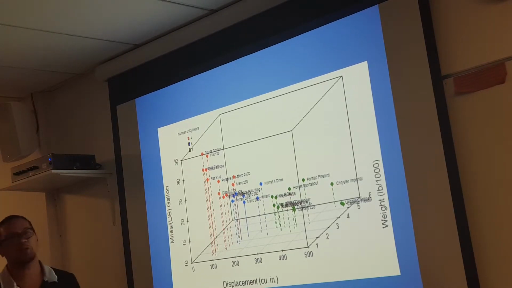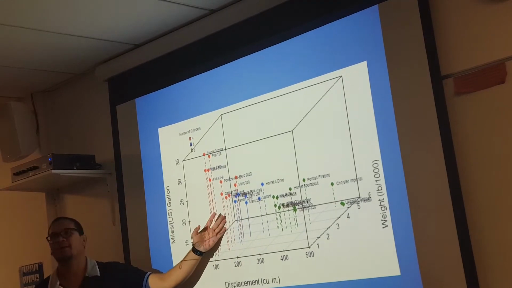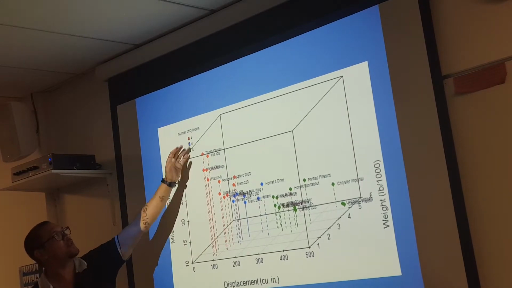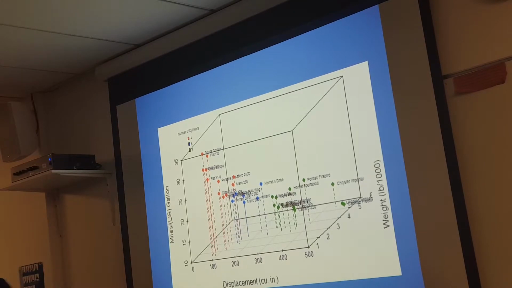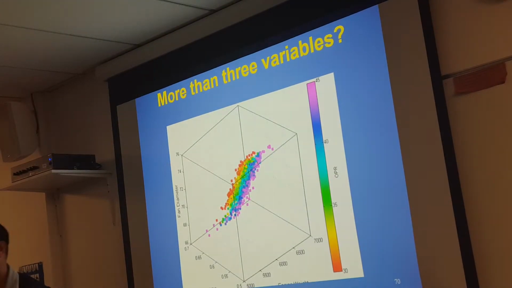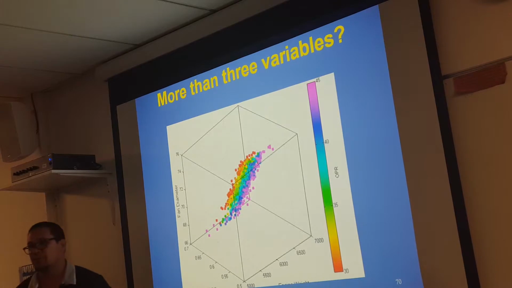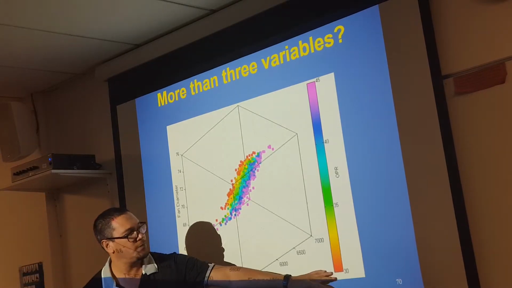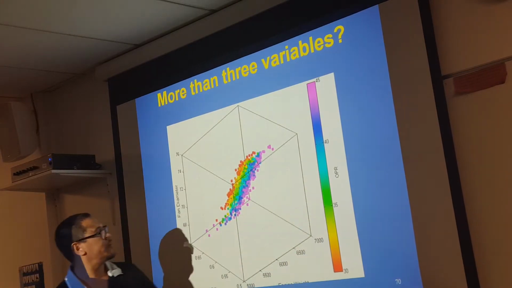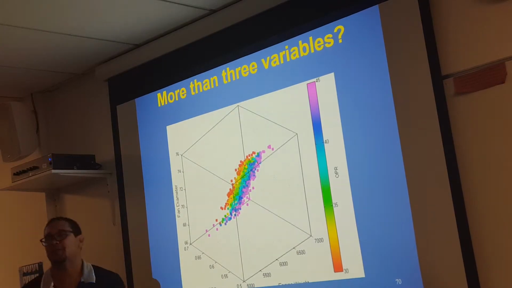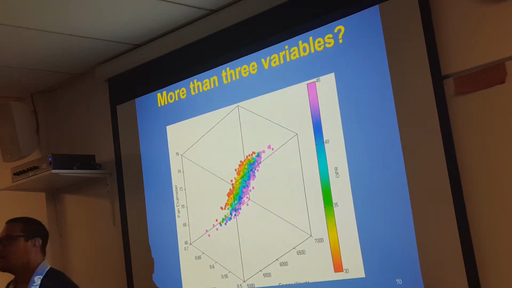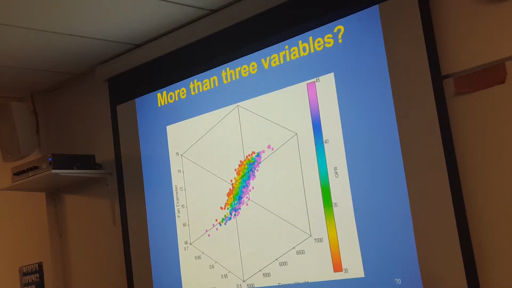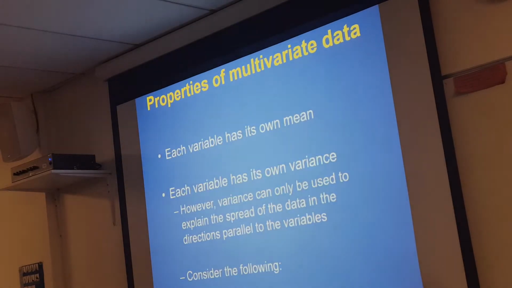One way to visualize this effectively would be a 3D plot. This is kind of an ugly 3D plot, and I could use color to denote the 3 different levels of the factor, number of cylinders. If you've got 3 explanatory variables and you're still trying to model a single y, you could potentially do the same thing with a color ramp if that last variable is also continuous. But things start to get ugly now and difficult to interpret. So we've got some problems.